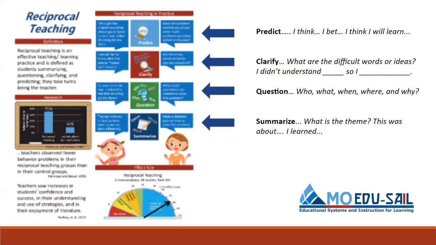Think about how you use these strategies in your own reading as an adult. For example, when you read an article in a newspaper, in a magazine, or on the internet, you probably first look at the visuals and skim as you predict what the piece is about. Then, as you read, you alternate between clarifying ideas and words by rereading and using other strategies, such as asking questions or wondering about something you don't understand. You summarize throughout your reading and predict what will come next along the way. Good readers do all of this naturally every time they read.